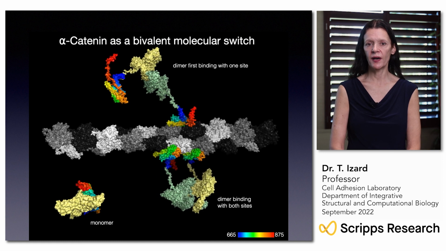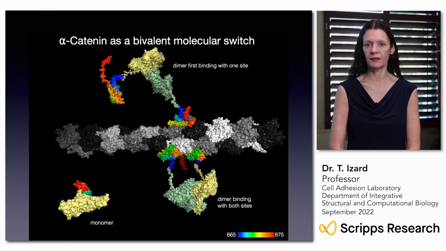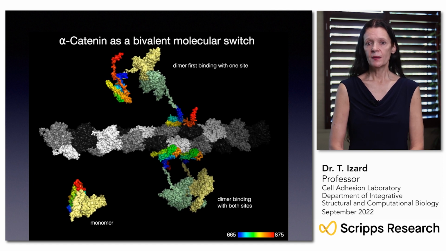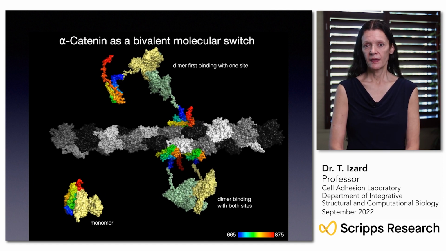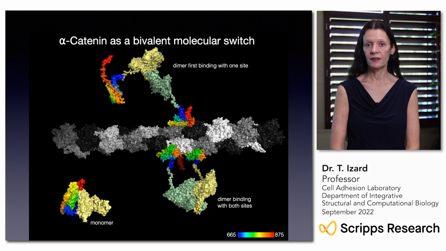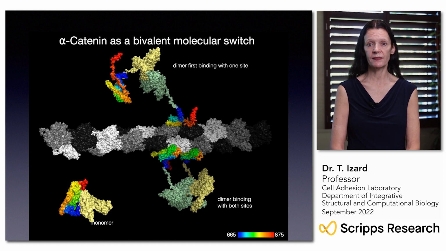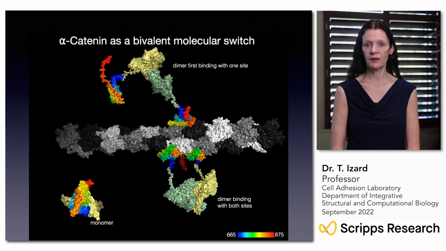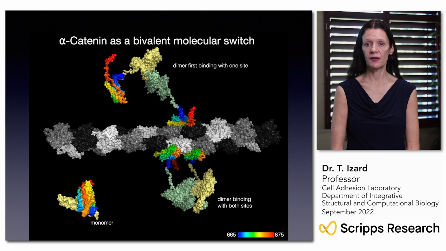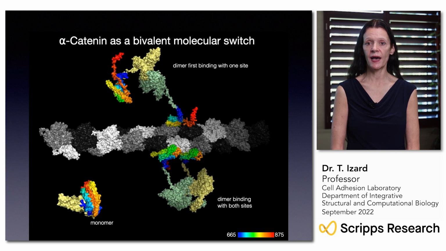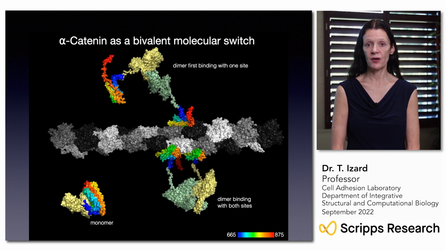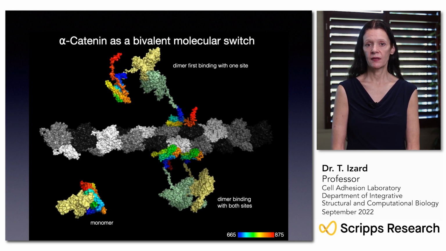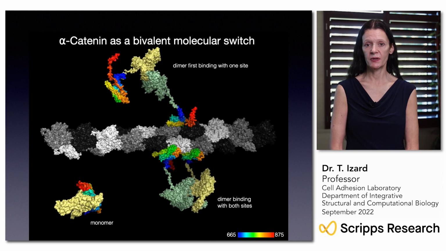Here's my view of why alpha-catenin dimer binds to F-actin but not the monomer. It's as simple as bivalency. The alpha-catenin dimer has high affinity simply because it has 2 binding sites compared to the monomer. And the other novelty from our structure is that alpha-catenin molecule has much looser interdomain interactions than previously thought. Certainly much weaker interactions than vinculin, which is autoinhibited.